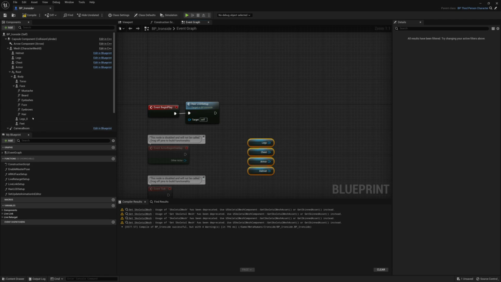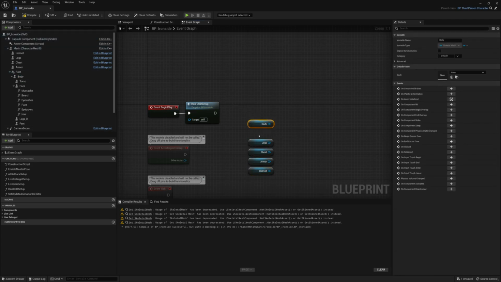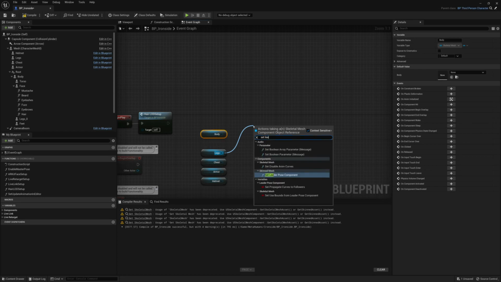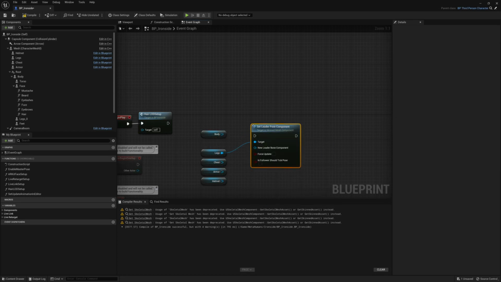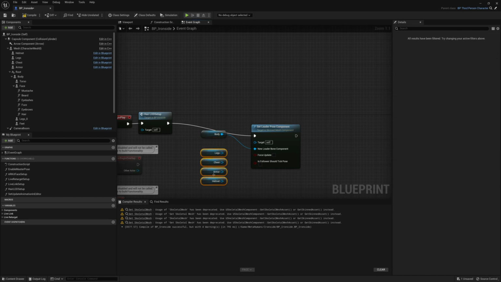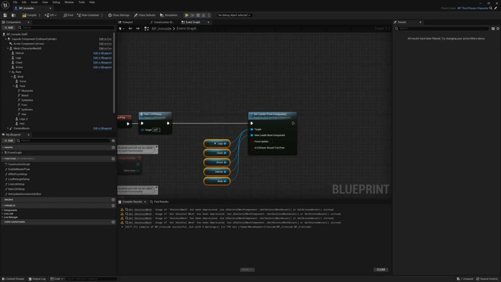We drag them into the event graph and get the body, drag that into the event graph, and then drag from the legs and type set leader pose component. Choose that and connect it, and the leader is going to be the body, and the target is going to be the components that we added earlier. So let's connect all those to the target. Let's compile all that and save.